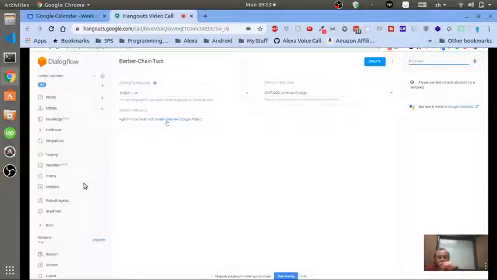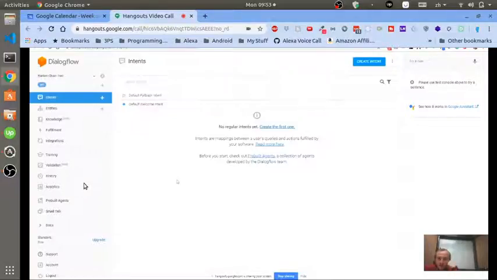Nice. Is it create first? Yes. The most important part is that Google Project one where it says agent will be linked with Barber Chair 2 Google Project. Because that means it's linking it with your action on Google that you already created.